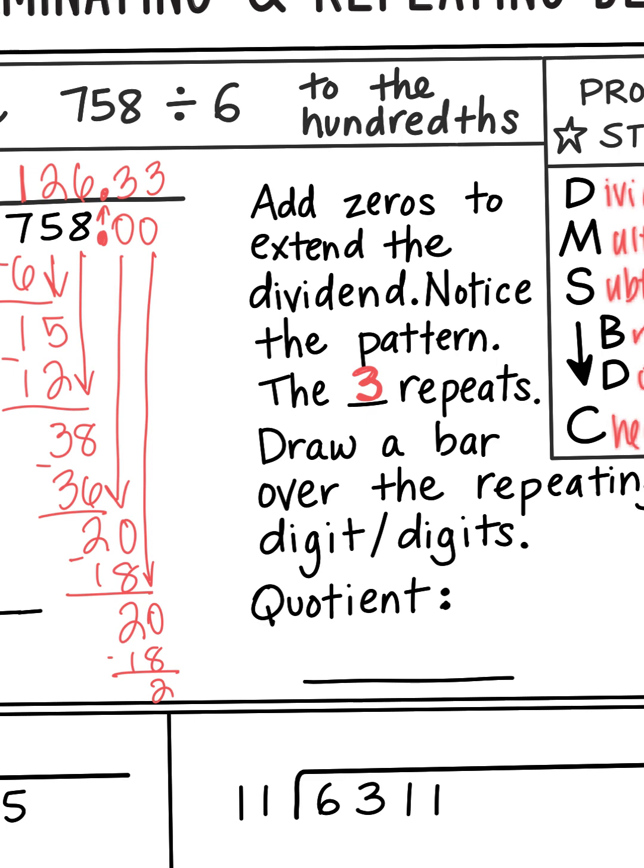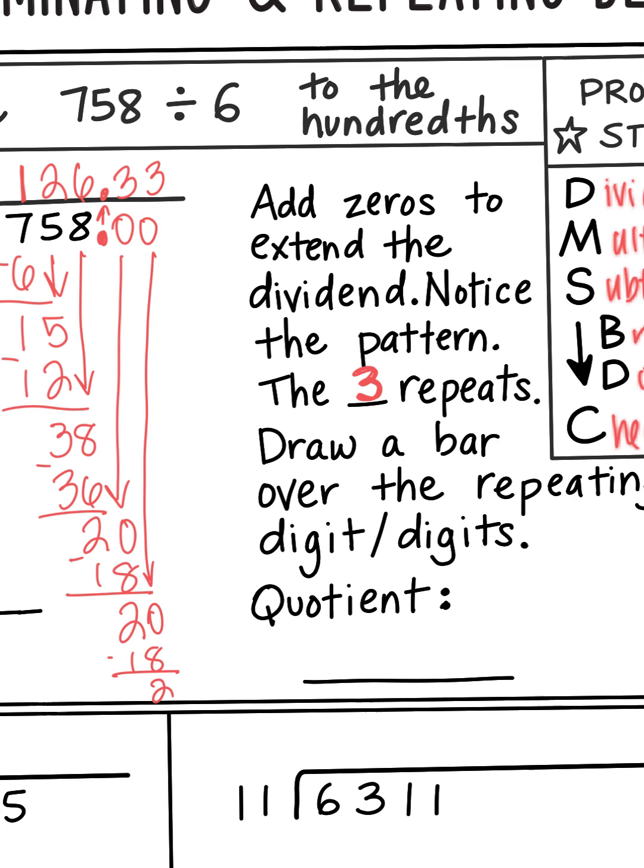Okay, I'm just going to say what I just said. So we divided. We had to add our decimal and our 0 to bring them down. We noticed after just adding 2 zeros that my 3 is repeating. It's repeating the steps over and over and over. I continue to have 2 left over. If I continue to add a 0, it would continue to be 20. I would keep dividing 20 by 6 and I would get another 3. So that 3 is repeating.